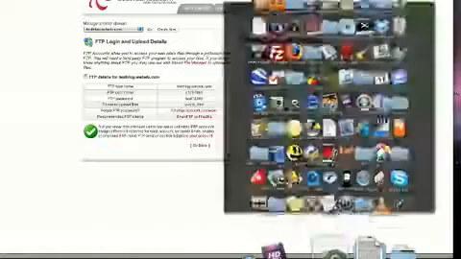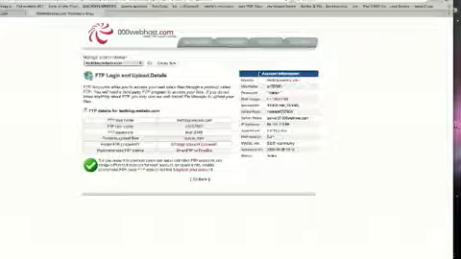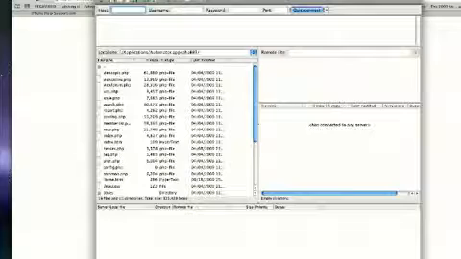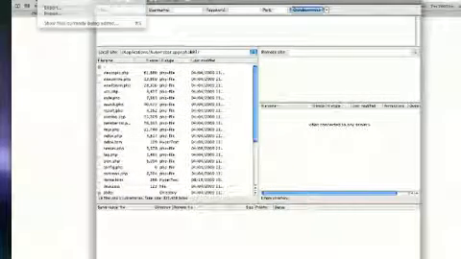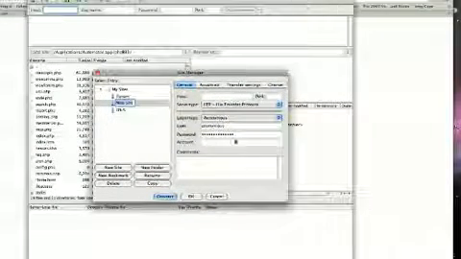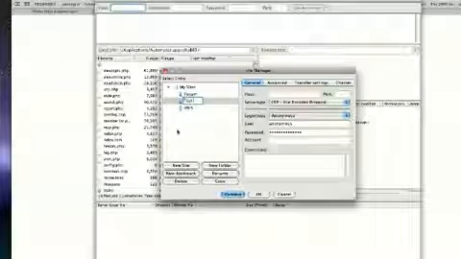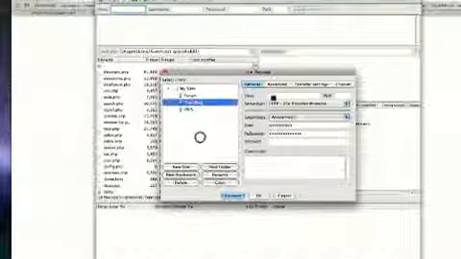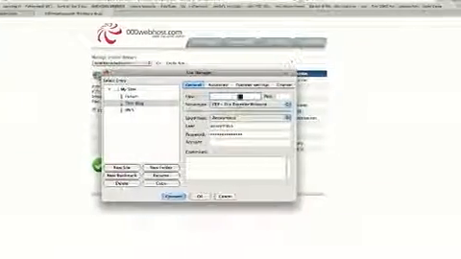I'm going to open up FileZilla. There you are. Okay, so you want to go to File, Site Manager, and do New Site. And let's enter it in. Let's do Test Blog. The first thing it says is FTP hostname. You want to copy and paste that into this one. And you want to change this to normal.